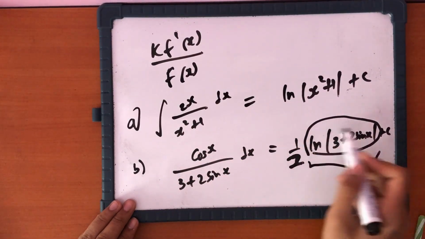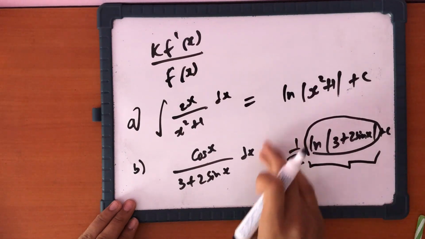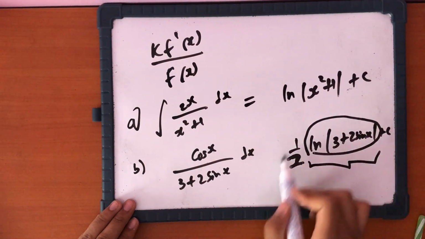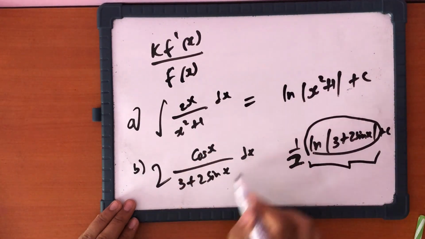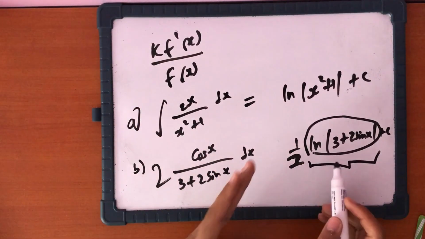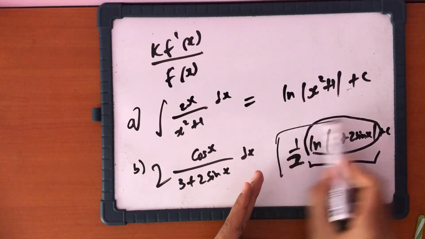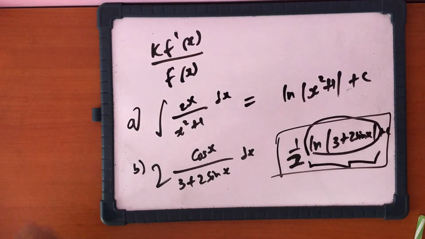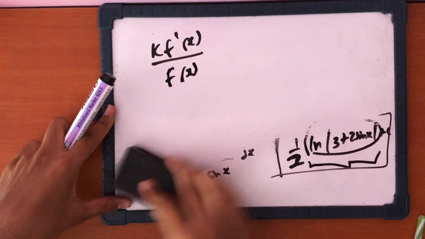When we differentiate this, the equal sign, we don't need that. When we differentiate this, we would get this, but we only want this. So we divide both sides by 2. So now the integral comes out to be this. So I think you get it.